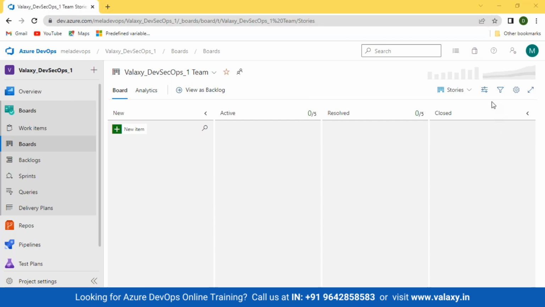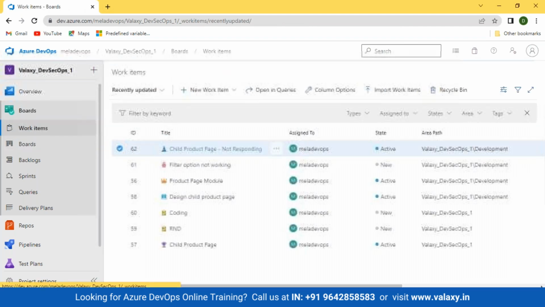Victoria says, did you say any issue and a bug will be in a PBI? No, it could be linked, correct? If you're creating a separate bug and working on it as a separate bug, there's no need of linking. But if you want to link, suppose you were working on a user story or a PBI and you found a bug at that point of time, and you want to link that bug with that user story, it's quite possible.